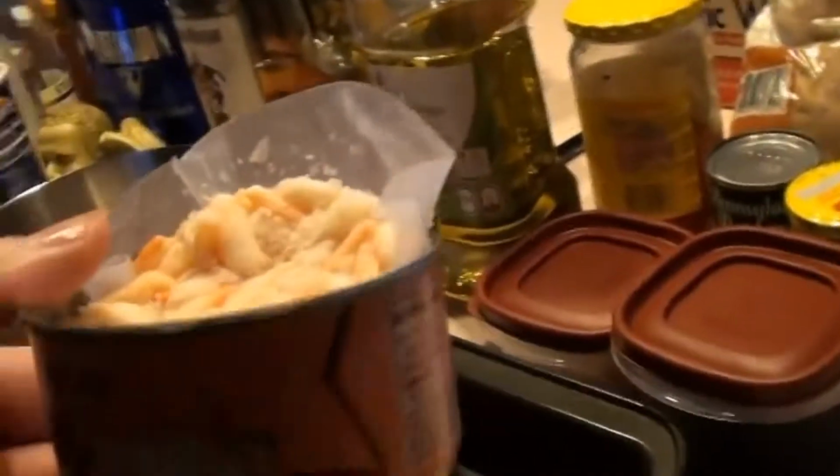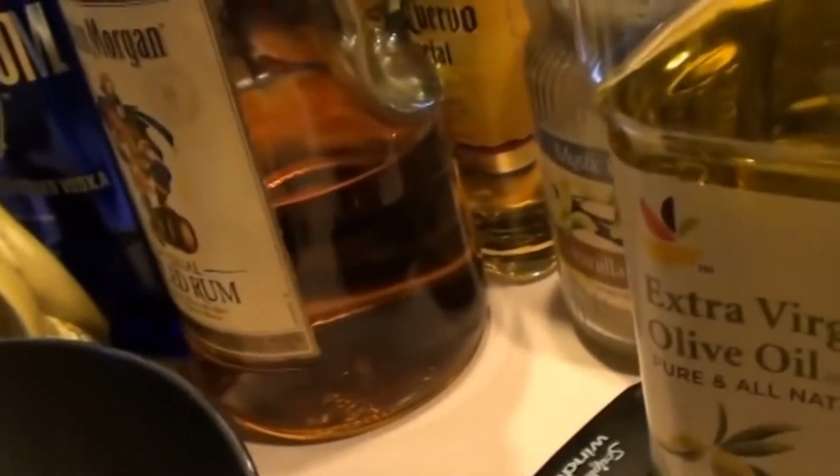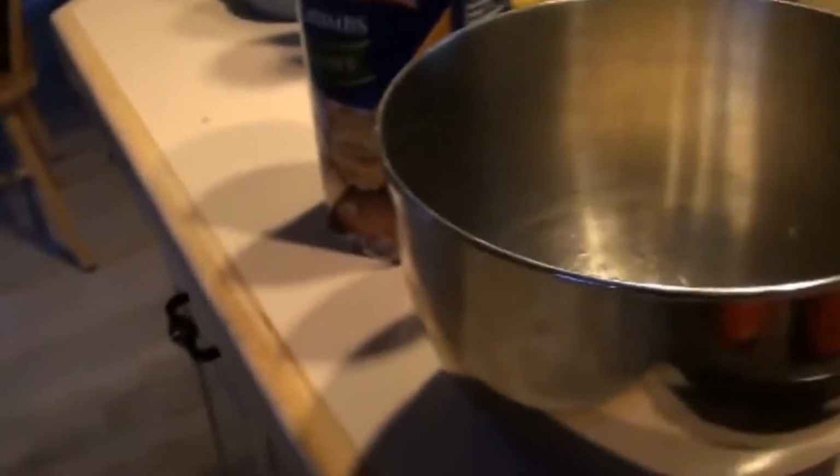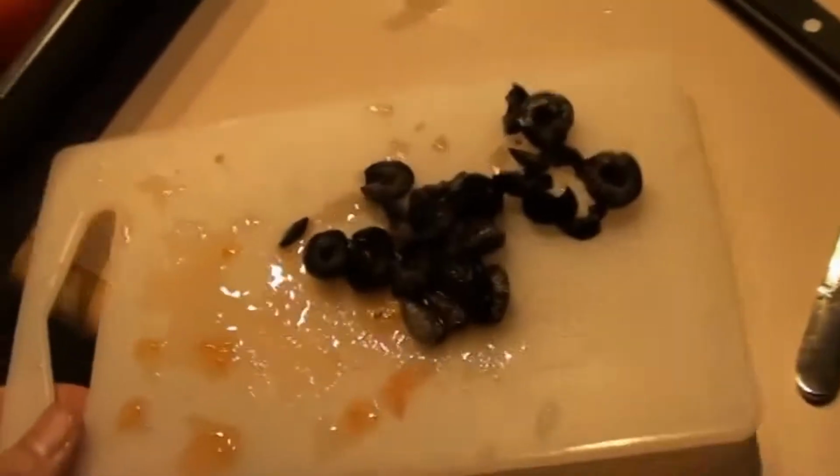Okay, so now we got the crab meat here, as you can see. And I've drained that off. I got some nice lump crab meat. And I'm going to put all of that in there because that's the main ingredient. So you see a nice crab meat. Okay, so I got a little of the black olives I chopped up. I'm going to add that.